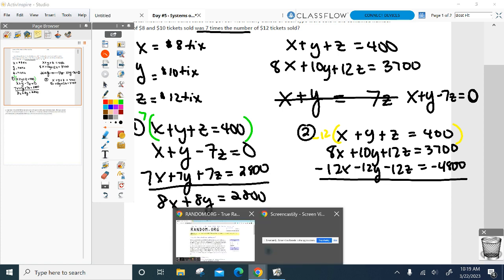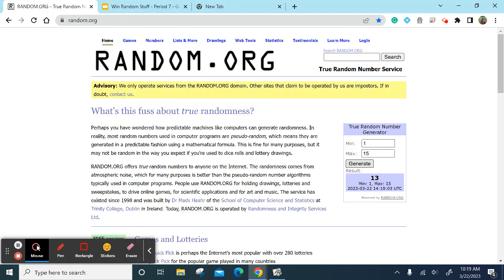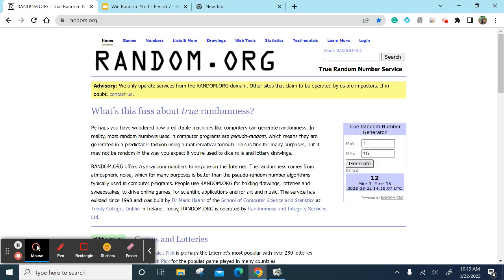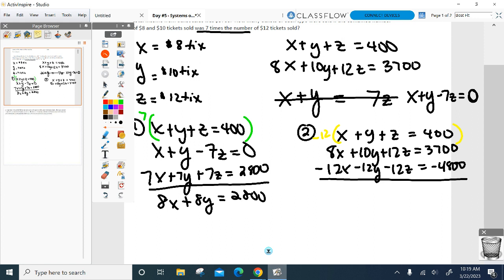All right, who's up? 13, 12. How many x's? 4, -4, Yep, go ahead, Sydney. Negative 4x. What about your y's? -2, Good job. Z's are gone. And what do you got for me on that side? -1100. Good.